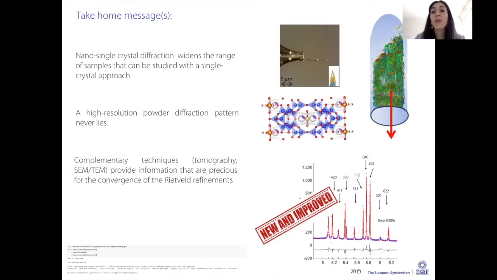I had two confirmations: one was basically crystallographic by using spherical harmonic approach, and the other was by tomography. All of this is to say that the structure I found with the nano single crystal experiment was correct, and it's possible to use this technique to investigate very difficult samples such as natural fibers. Another take-home message from this story was that when you have a powder diffraction pattern, especially a high resolution powder diffraction pattern that you cannot fit, there is a reason why your peaks and peak shapes have this specific position or intensity. What helped me was to use complementary techniques.